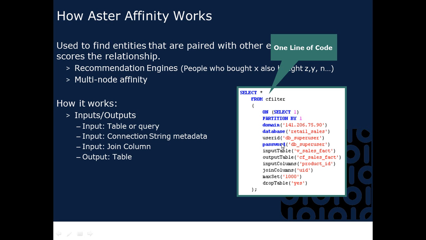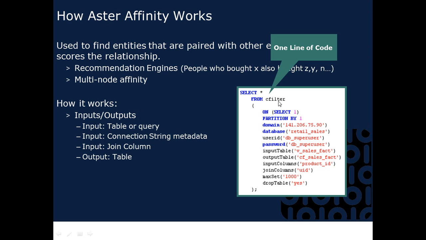Now the neat thing is that I could just go after March of 2013. I could do March 2012 and March 2013, so I can get a same store sales kind of thing. And the neat thing is that I just don't have to limit myself to baskets. This could be diseases and the genes they share. This could be patients and the drugs they take. This could be a lot of different ways of spinning this into a useful type of analytic.